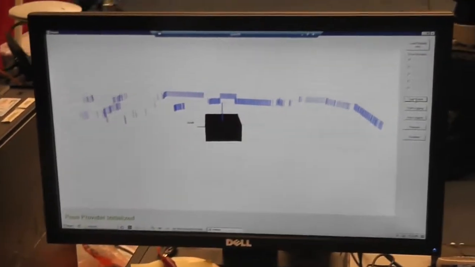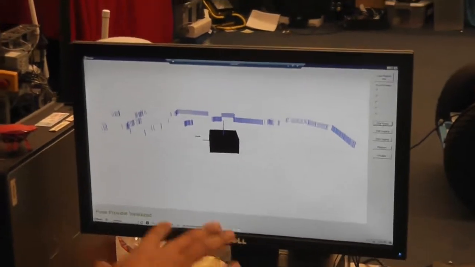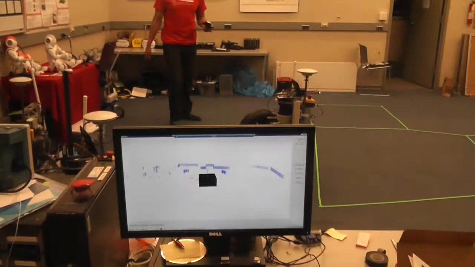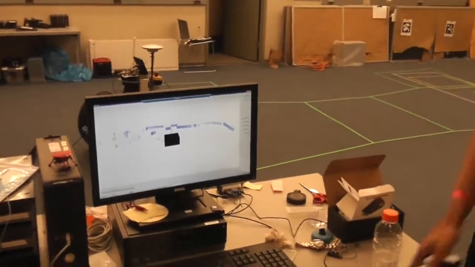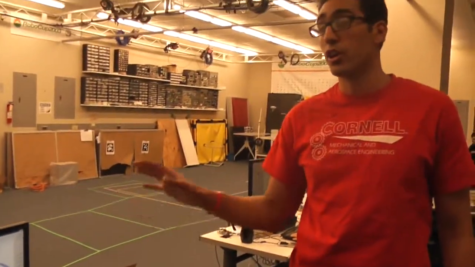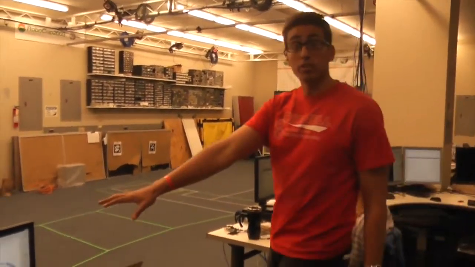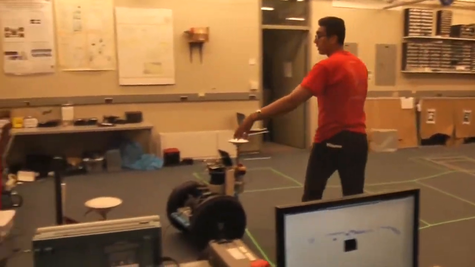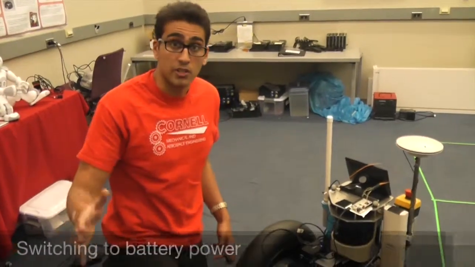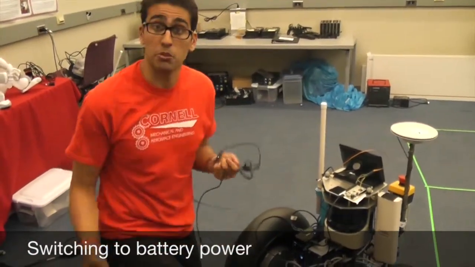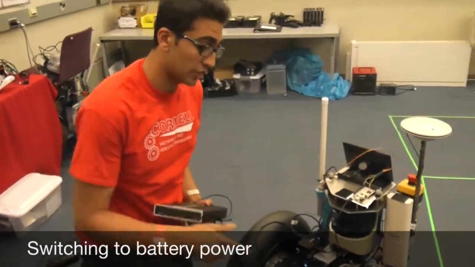As you can see, the robot is right there, and it has no control from the controller. The robot here has the LiDAR scans. If I go and walk in front of the LiDAR scans, it will pick me up on the screen. Now, you always want to make sure the robot runs before you start doing anything. Now, once your code runs, you can switch the batteries off the power and onto the actual Segway. So now that your program runs, you want to switch to a portable battery so you can move the robot. Never drive the robot when it's connected to a power cord.